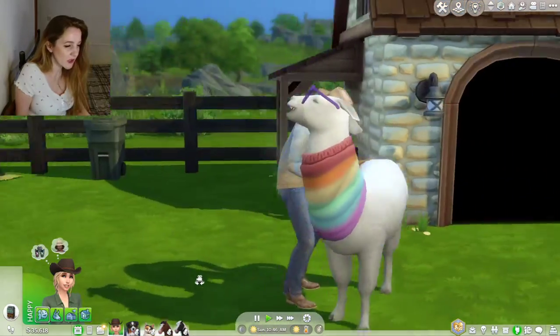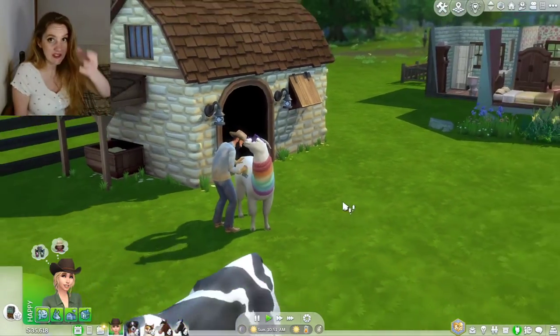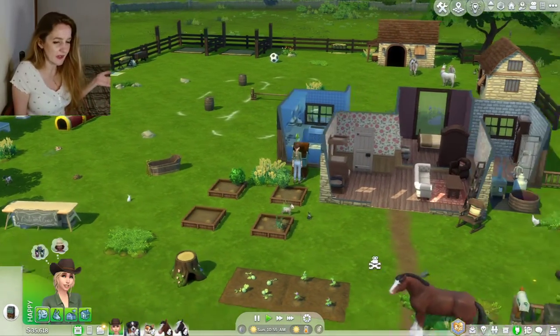Who are you, Ribby? What do you want from me, sir? Right, that's brilliant. I love that the ranch hand also cleans the Cottage Living animals. That's kind of everything. Oh my god, why are you so obsessed with me?